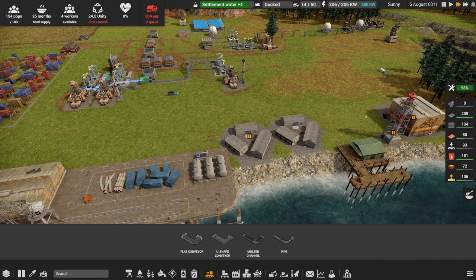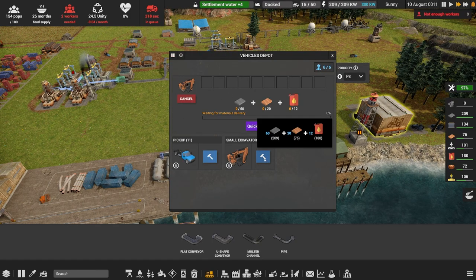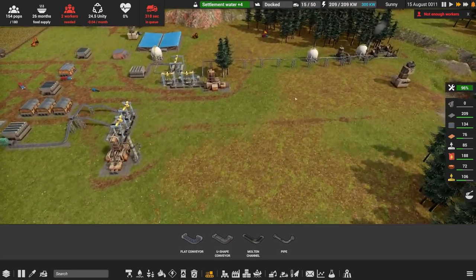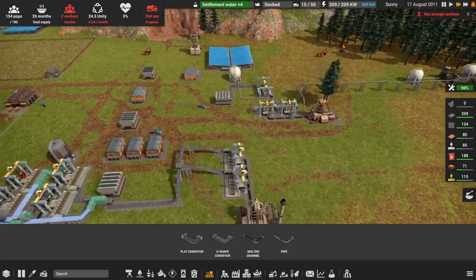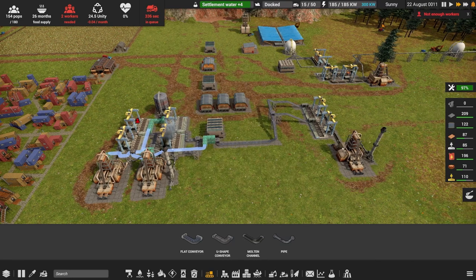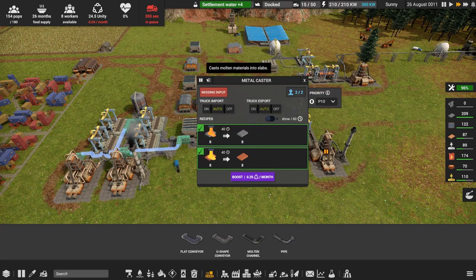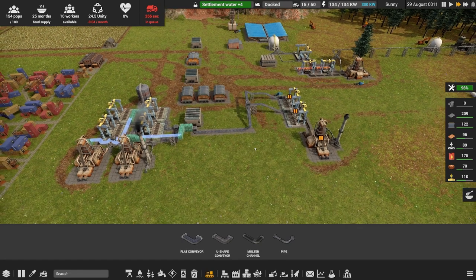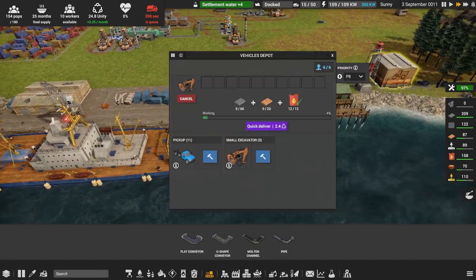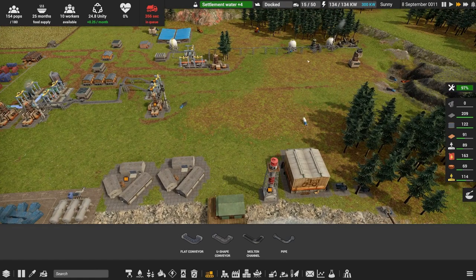I might do that. Let's pause you. Enable you. Right. One more. How are we doing for diesel? We got loads of diesel. That's excellent. I tell you what, there's a lot of stress on all of these systems. Ooh, we can pause this, because this is not required anymore. Yep. Which will allow us to better allocate people and resources around the map.